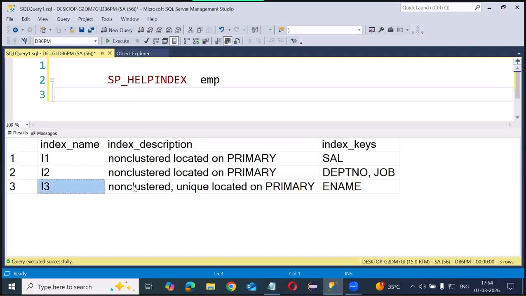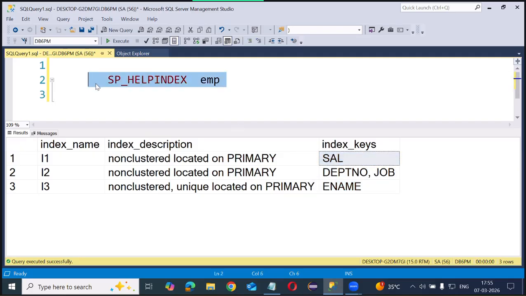I1 is a non-cluster index on salary, I2 a non-cluster index on department number, I3 a non-cluster index on e-name. Understood? It tells you which columns you created indexes on. That's it.